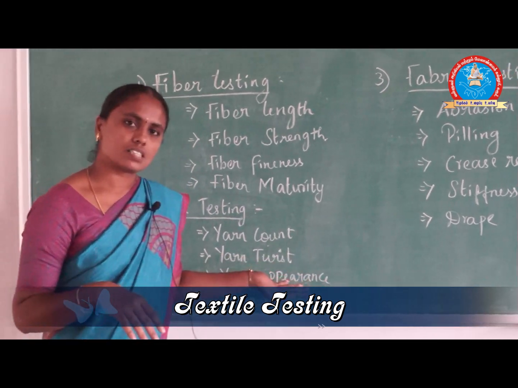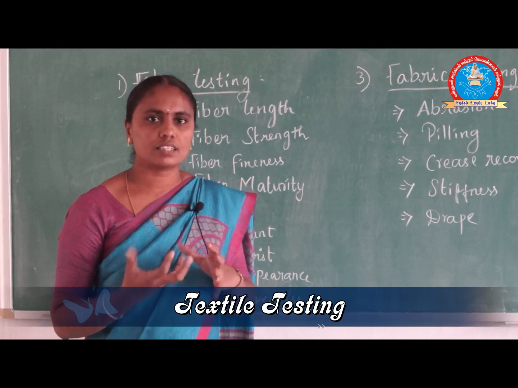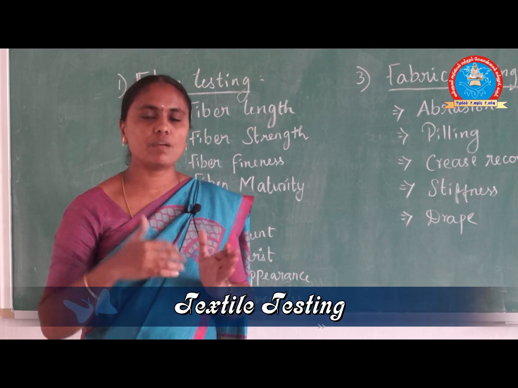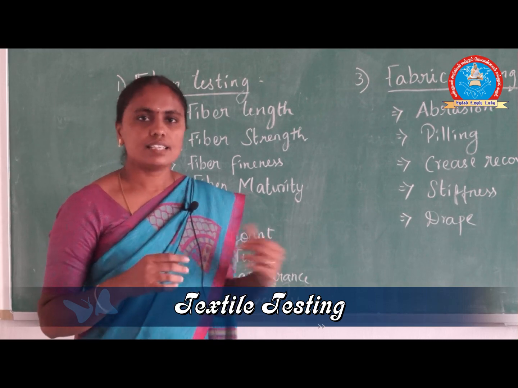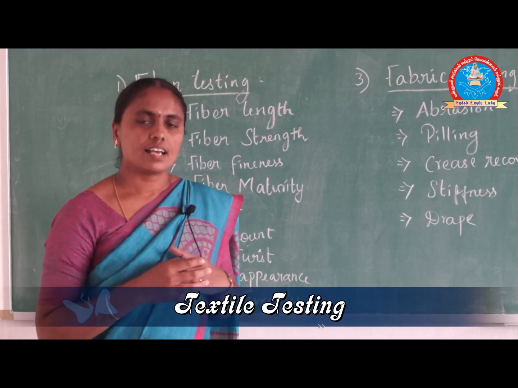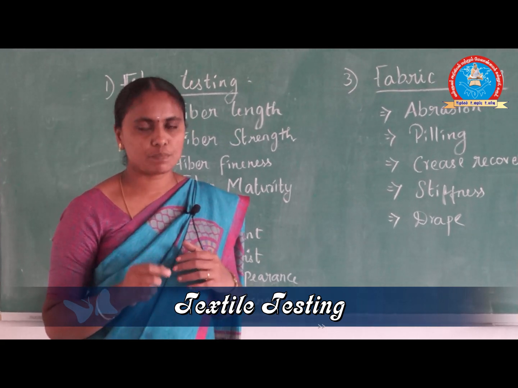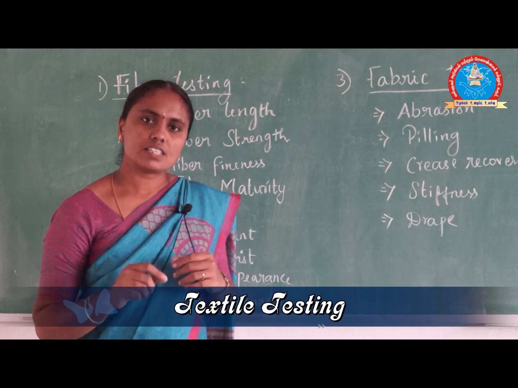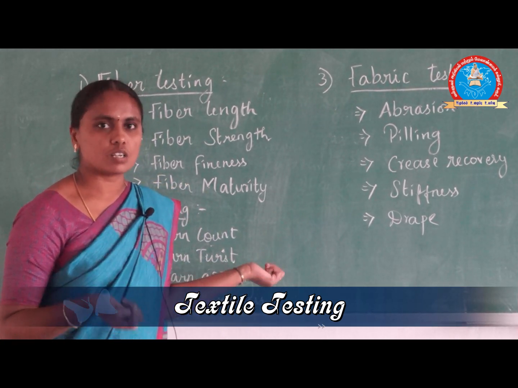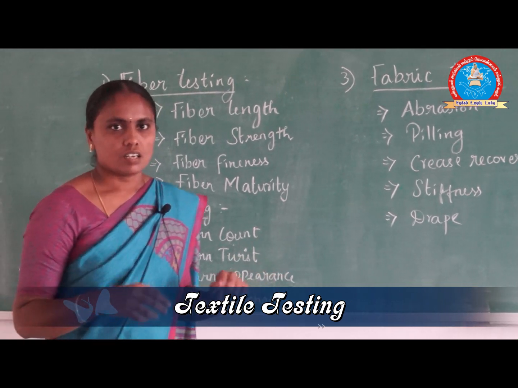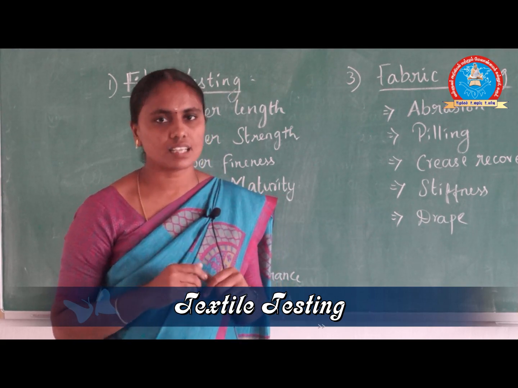And then yarn twist. Yarn twist means the number of fibers which spiral together, the number of turns together, making them into component threads or component yarns. That is called yarn twist. Yarn twist can be expressed as TPI, twist per inch, TPM, twist per meter, or TPC, twist per centimeter. Some instruments are also used to determine the yarn twist. For example, the single yarn twist tester is used to determine the yarn twist.